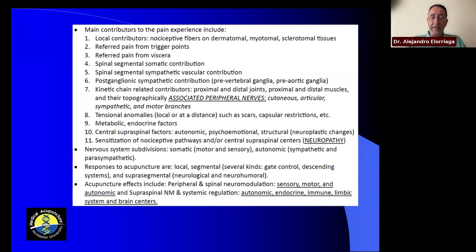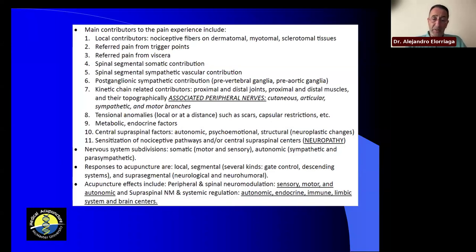Also, we discussed the autonomic nervous system, the sympathetic and parasympathetic, and specifically on the sympathetic side, we talked about levels of innervation of the vascular system between T1 and L2, and we talked about the overlap of the visceral innervation with this vascular innervation, and we also briefly talked about the vagus nerve.